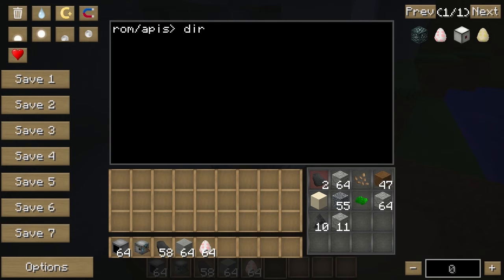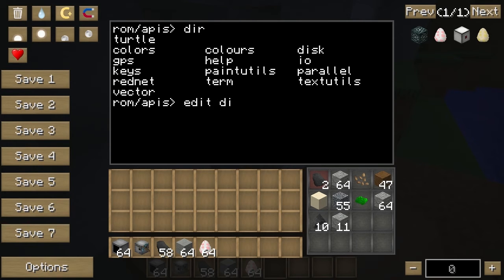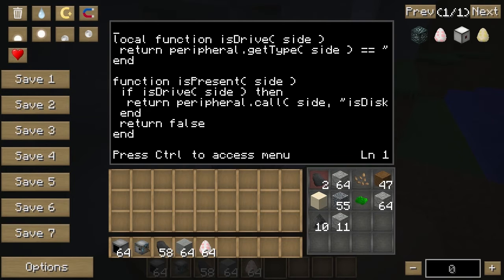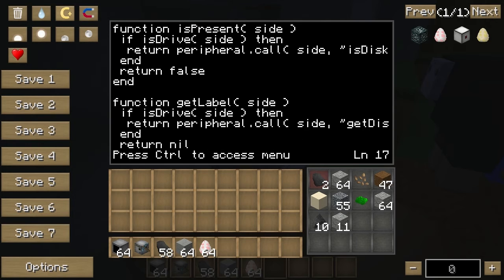Alright, let's go to the next one. Edit disk. Local function is drive. This must be to do with the floppy disk putting in. Return peripheral.getType drive. Okay.